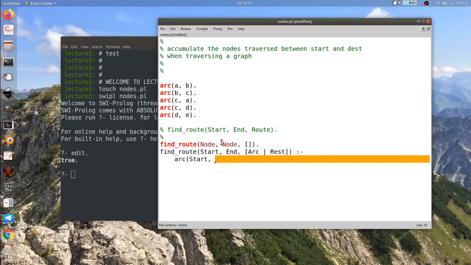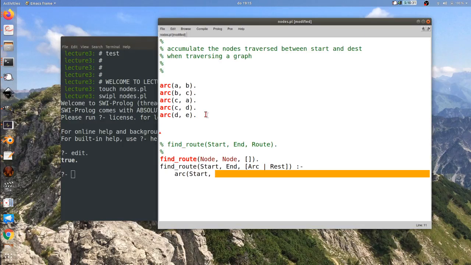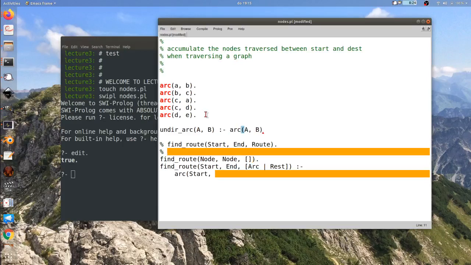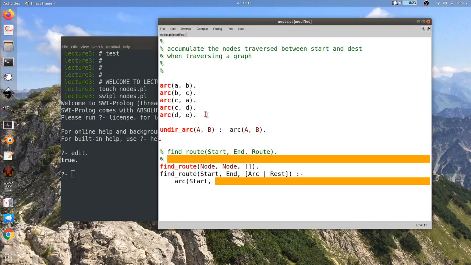The arc is, this is probably an undirected graph. So, undirected arc from A to B, if there is an arc from A to B, and undirected arc from A to B, if there is an arc from B to A.